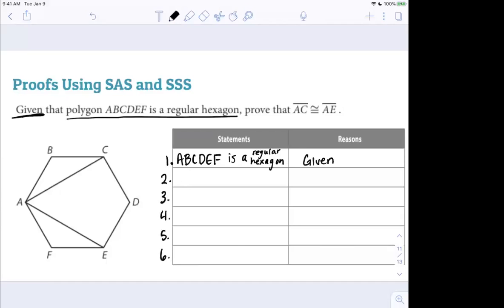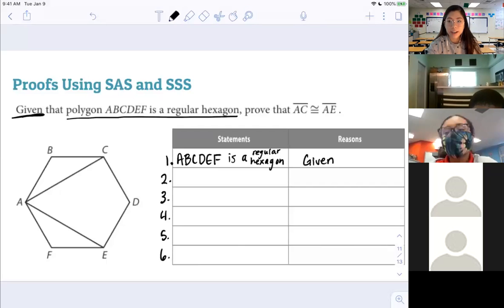let's say an example, AEF is a congruent triangle. Can I say that, or do you have to get there slowly and carefully, because before you can say that it's congruent, you have to prove that the sides are congruent, the angle is congruent, and whatever else you need? It's a good question.